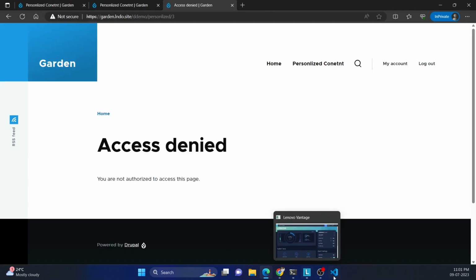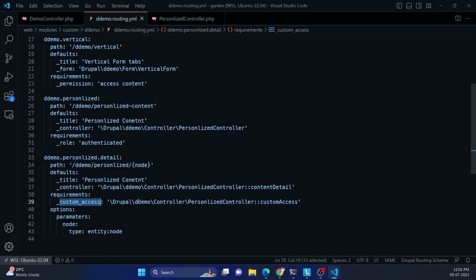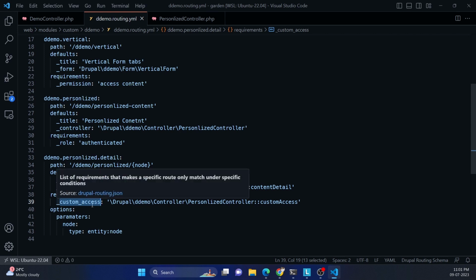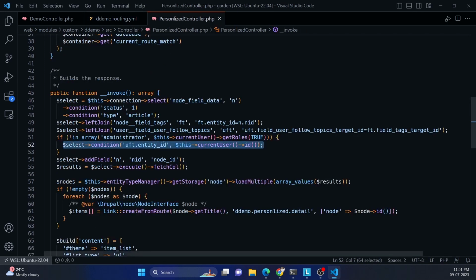So here, if you check whatever we made right here under custom_access, it is taking a method name where we should write our own logic, and this is the controller.